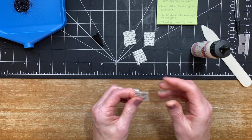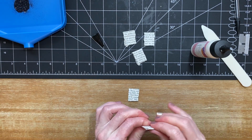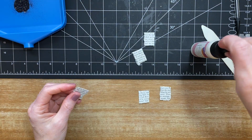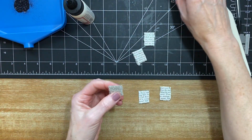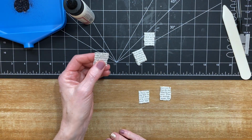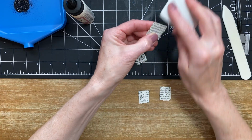Okay. Let me get that out of the way. And then if you have one of those nail files, that would be great, but I don't have one of those handy. I have this. My friend Donna gave this to me when I first started doing paper crafting. She said, you're going to need this.